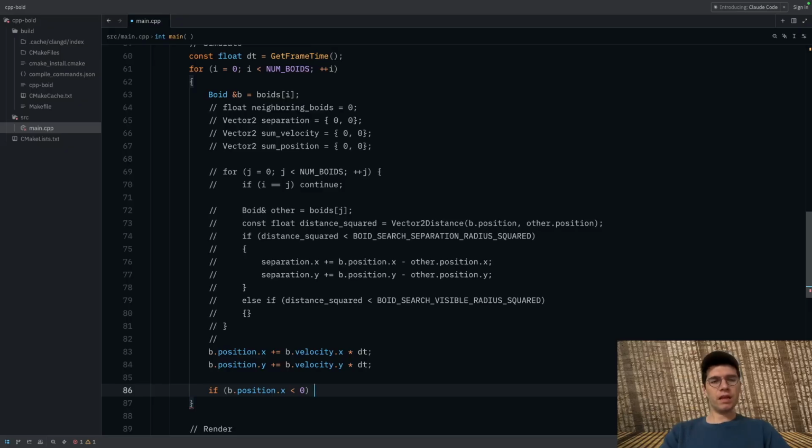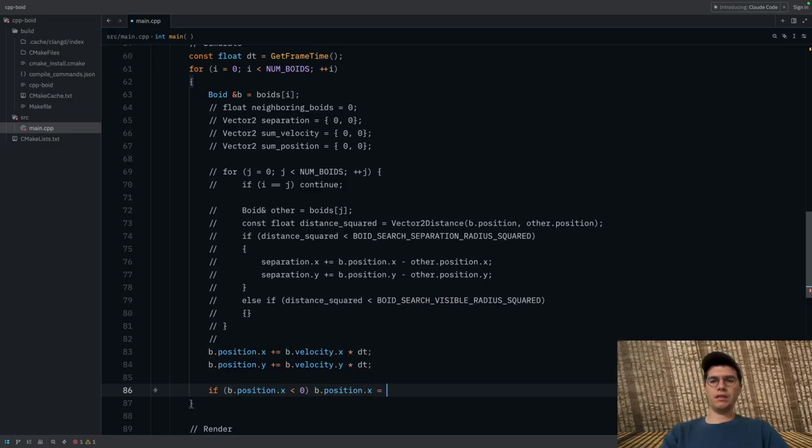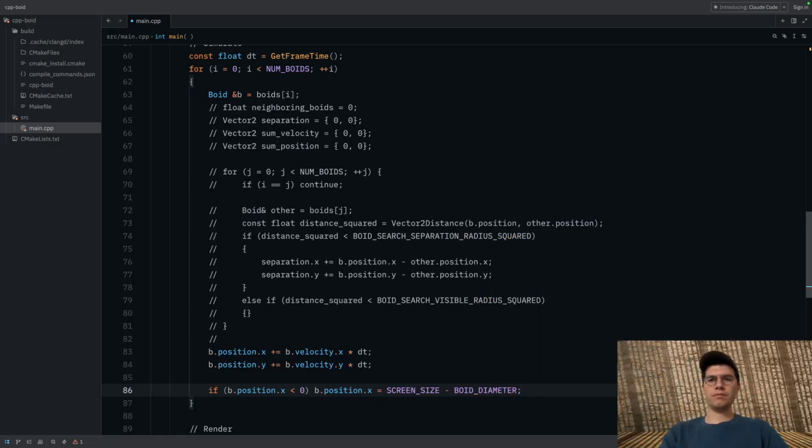If the position is less than 0, we say b.position.x equals screen size minus Boid diameter. So if they go over this way, we're going to put them over here, and then move them over a little bit.